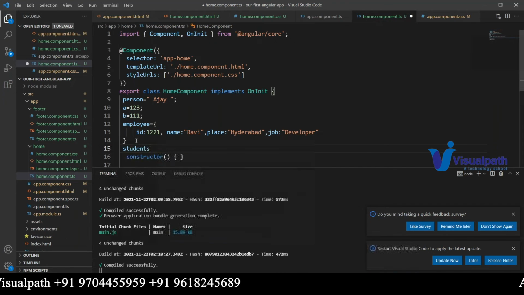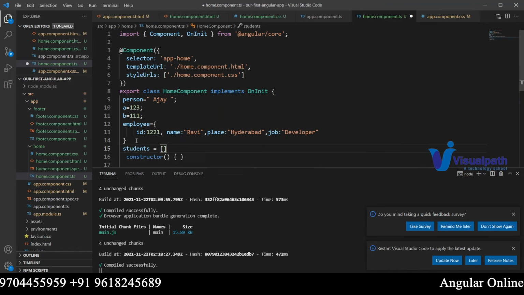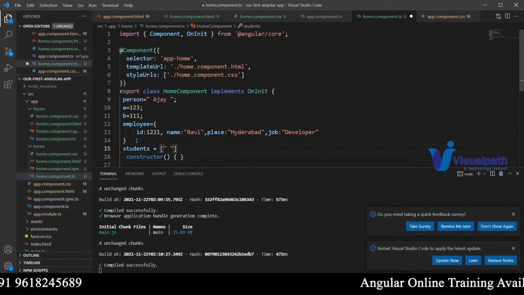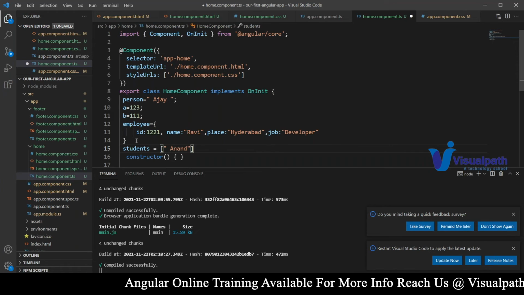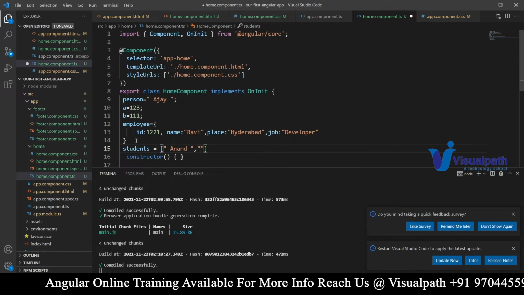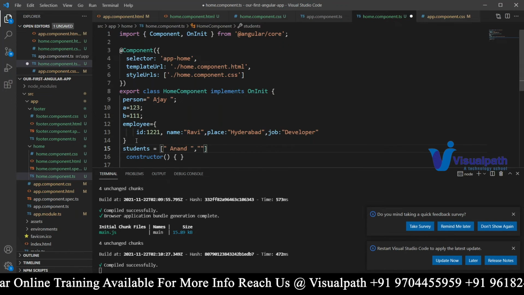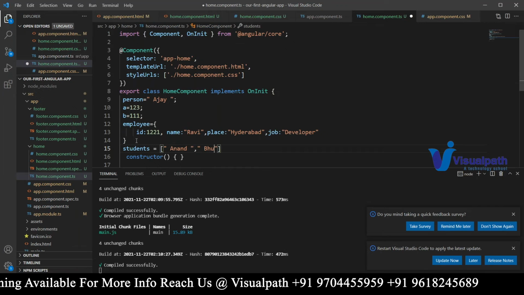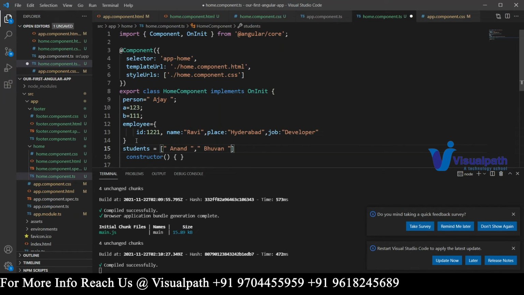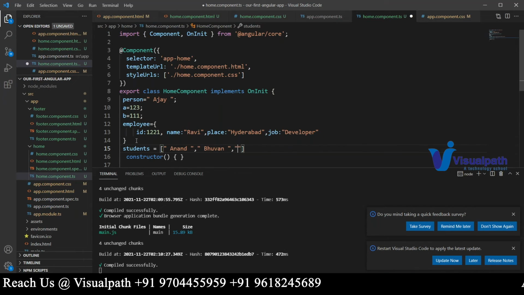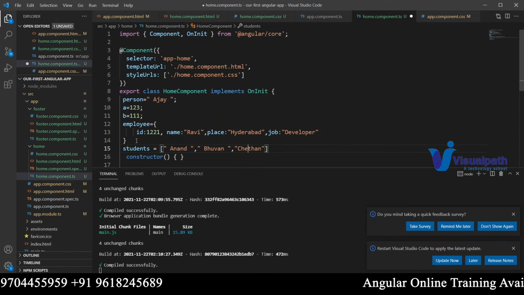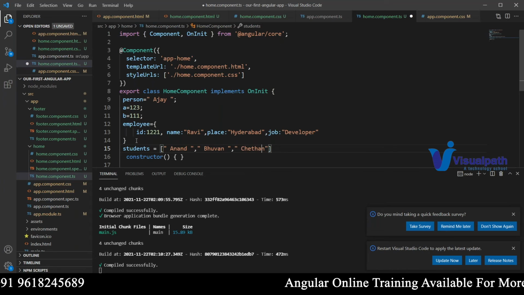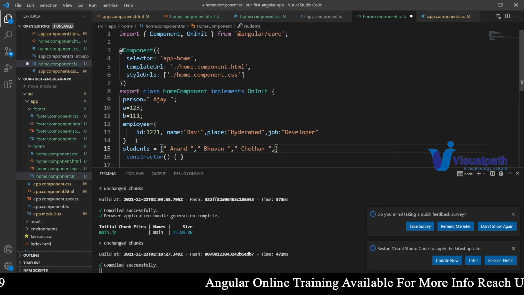what I'm writing is some students, some array. I would just like to take it as an example here. Here I'm taking a few names. This is a names array. You can assume it is a string array or whatever it is.